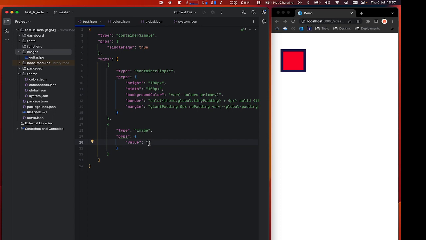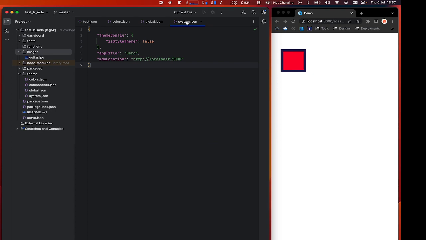So this is where we need to inject our custom value. In order to do that, I have a theme file called system, and inside of here I have a property called MDA location. MDA location in this case is where my image is served. So because I'm running locally, this is where I've defined it.